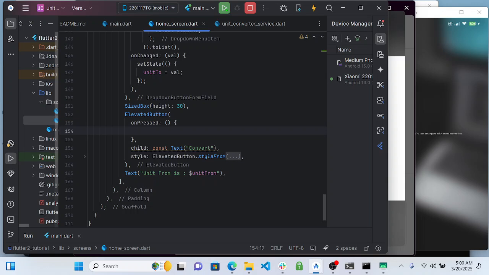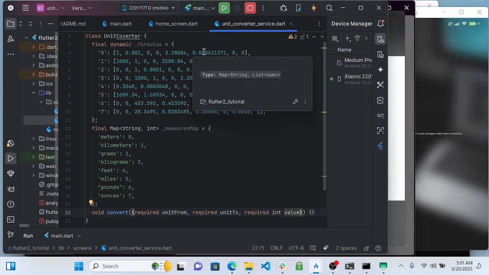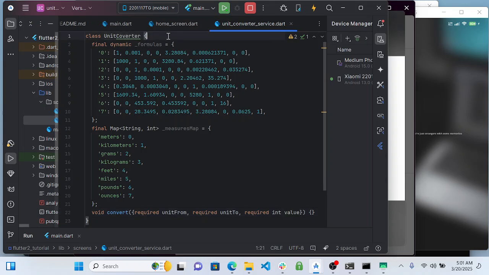Now we can call the constructor of convert service. We all know how to call a constructor, right? We know that this class automatically creates the default constructor for us, this unit converter class.